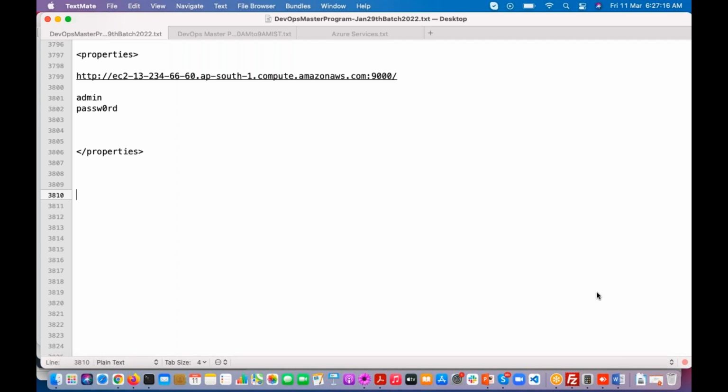Come on, guys. MVN package, no? Already we forgot everything. Yes, sir, Maven is over. Once Maven is over, we forget everything. MVN package is the command to generate the build artifact.